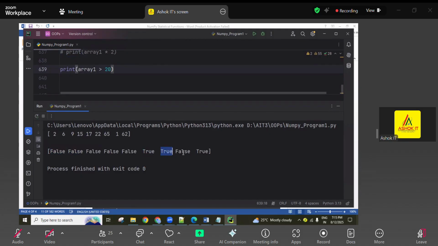Here true, here true, here true: totally three values are more than 20. We are getting 22, 65, 62. So I want to filter these elements. I want to filter, so array 1 of the condition: wherever true is there, those elements are accessed from this array and printed. Like this, we can filter like that, guys.